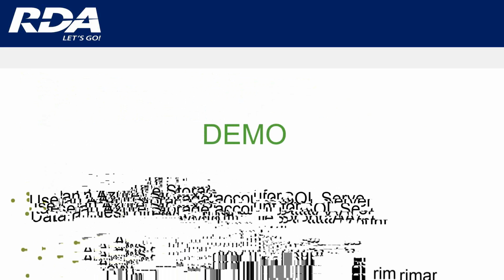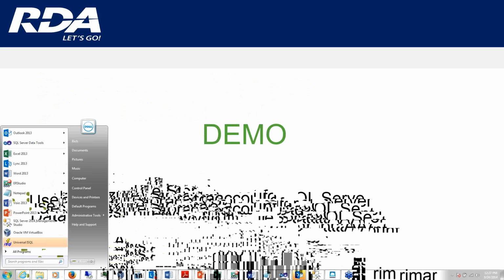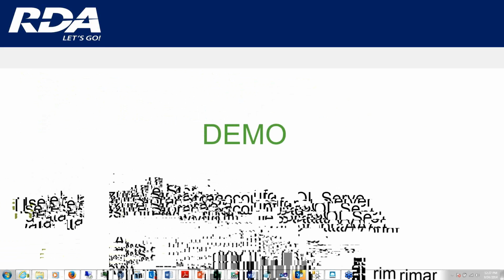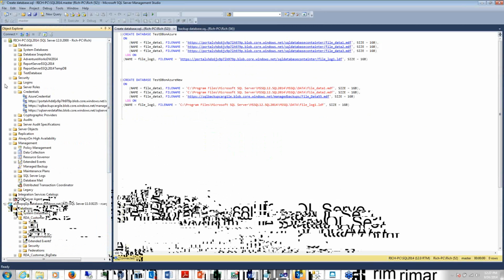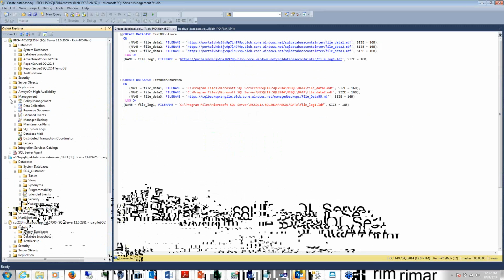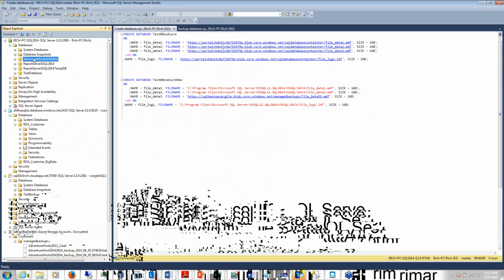Let me show you a demo real quick of some things in SQL Server 2014, and this is going to be running off my local instance of SQL Server 2014. The first thing I wanted to show you is my local instance here, and I've got AdventureWorks.